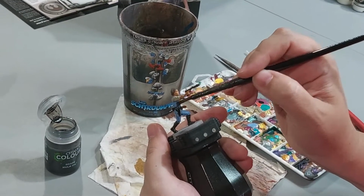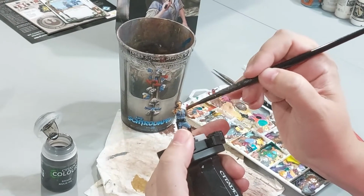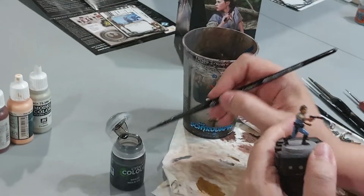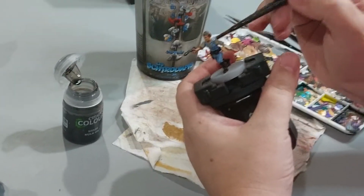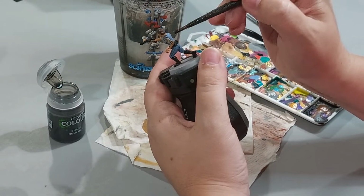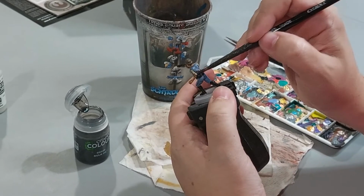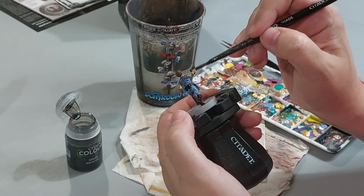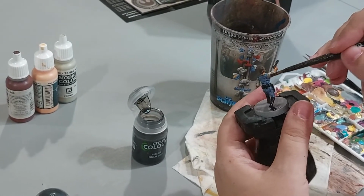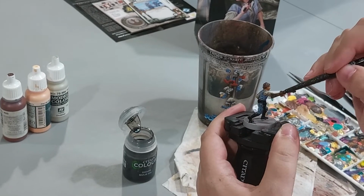And if you want a more dirty look, like she's been through some crap, you can use Agrax too. Make it look more dirty. Even if you wanted her clothes to look a little more worn, you could use Camo Shade. We use that a lot for the zombies. I think it gives it a bit of a greenish tinge, which is cool.